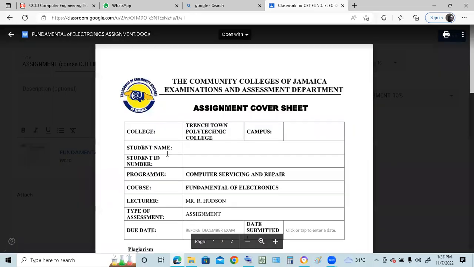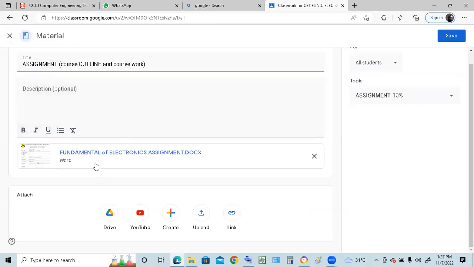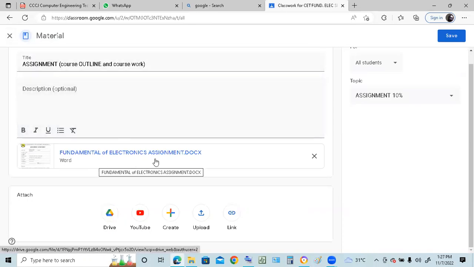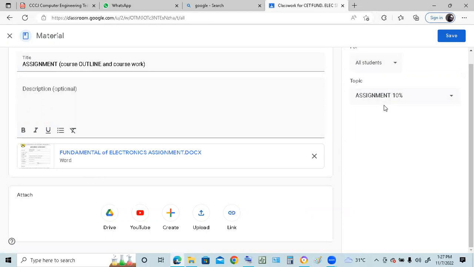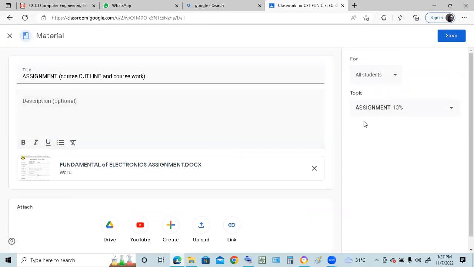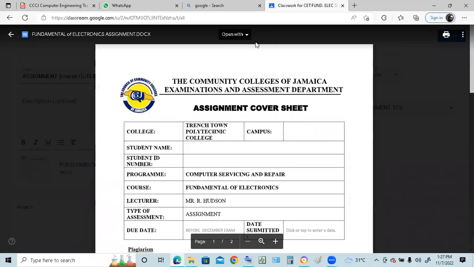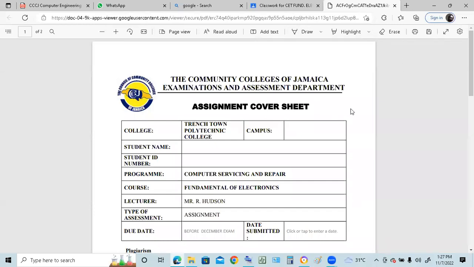There's some students that we can't forget. All right, so this one right here. Let me just download this and put it in a different place, so that you can get it, that it is an assignment, because all of those were material. So I'm going to set this as an assignment now. Change the date and everything.